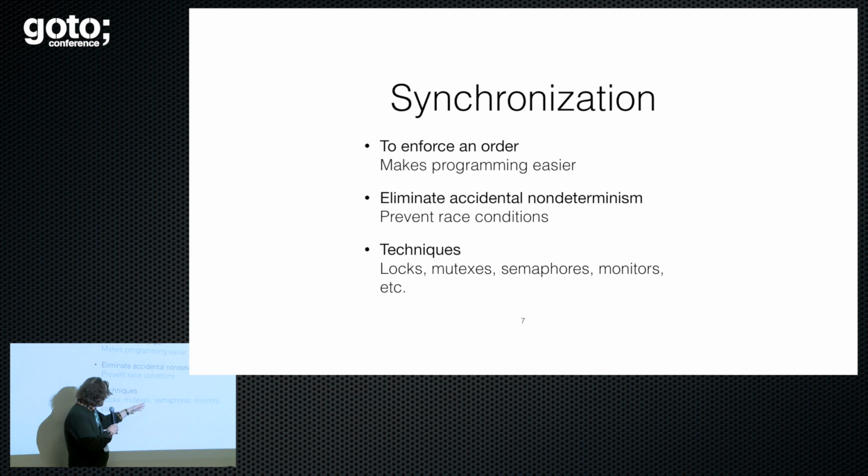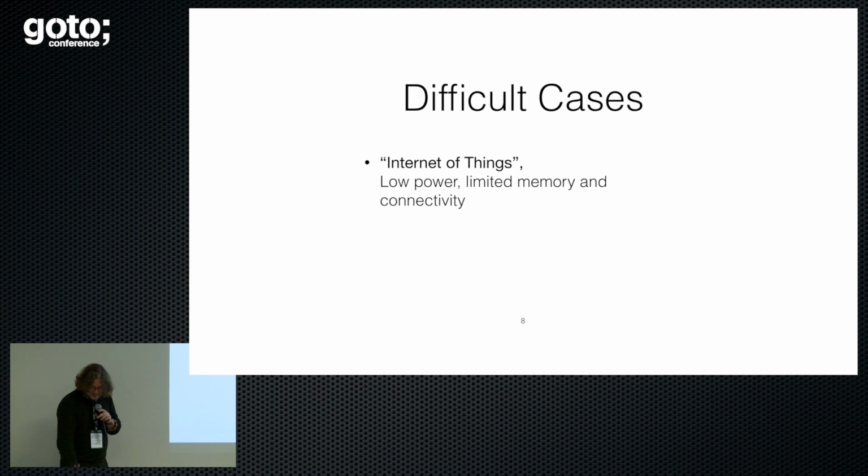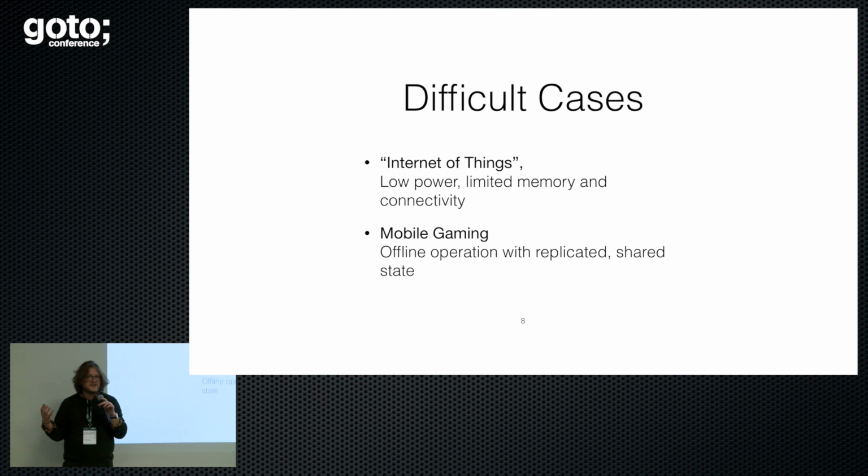You have all the traditional concurrent programming techniques such as locks, mutexes, mutual exclusion, semaphores, monitors, and a variety of others. In the distributed context, we would have things like Paxos or replicated state machines. The problem we're looking at as researchers is the situation where we have devices that are not connected to the internet all the time and they need to continue making progress. If I have two devices modifying the same piece of data, I can't stop the world and synchronize if the device is offline, because I may wait for an unbounded amount of time.